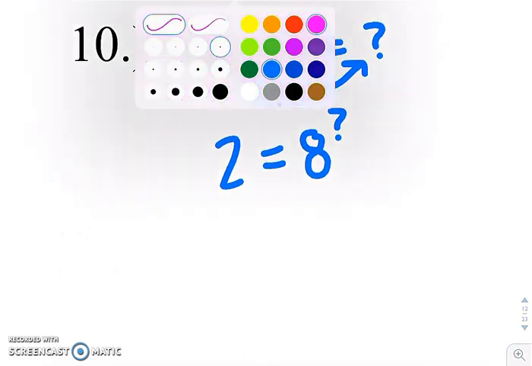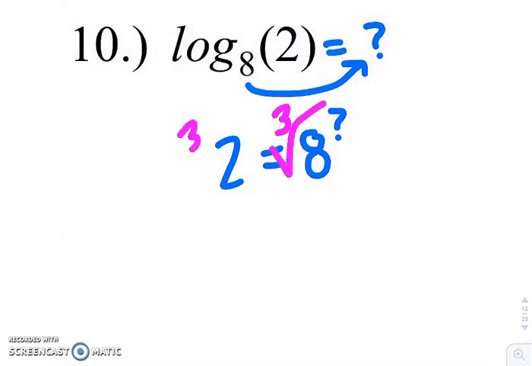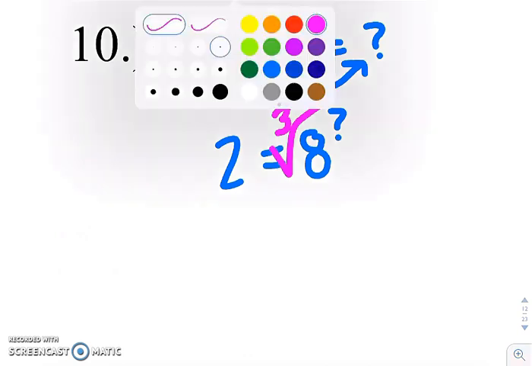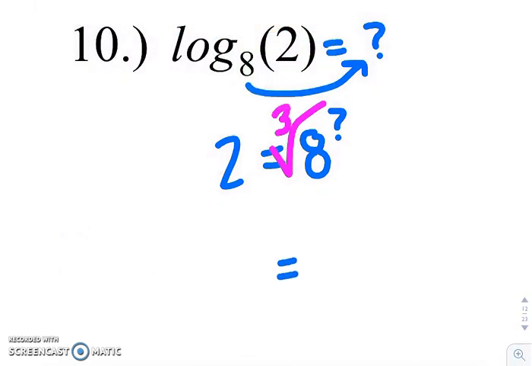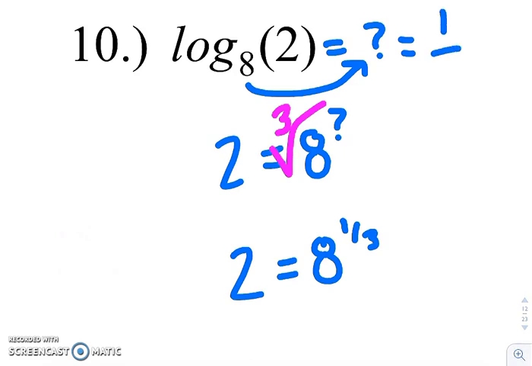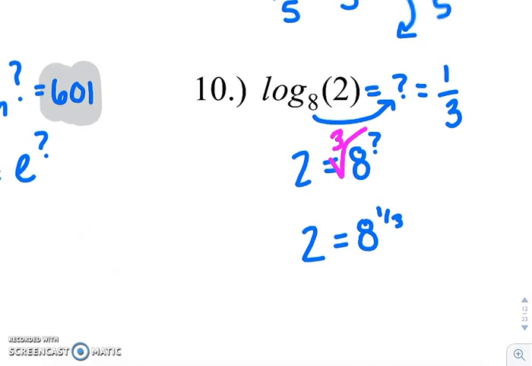you would have to take the cube root of 8, right? The cube root of 8 equals 2. But how do we write that in exponential form? Well, you guys know. 8 to the 1/3 equals 2, correct? So knowing how to get from one to the other is important, but if we're talking about exponents, we need to know what that looks like in exponential form. So we could just rewrite that root as an exponent.